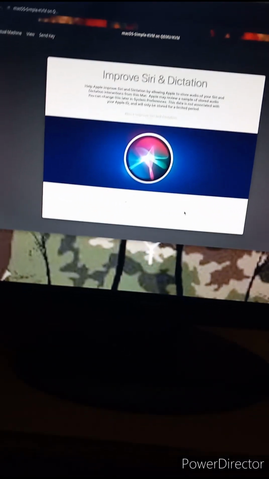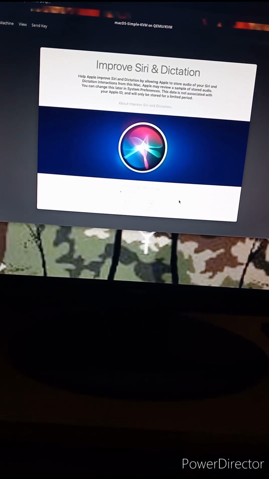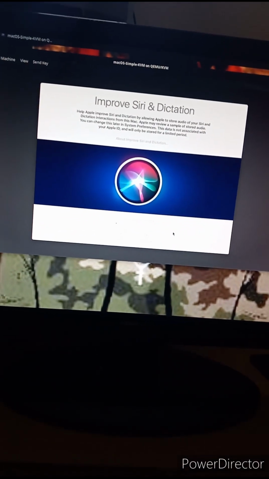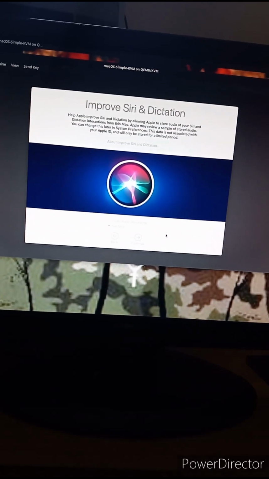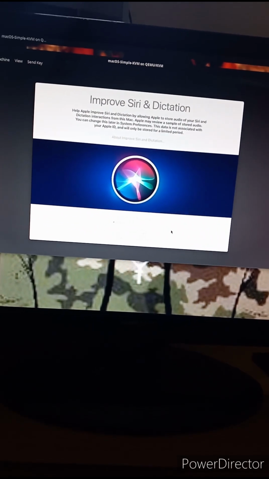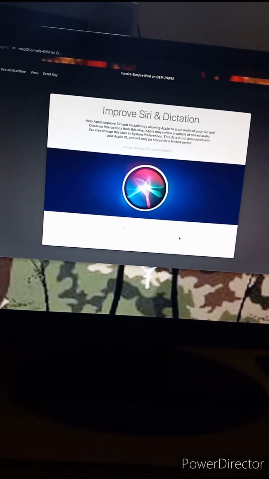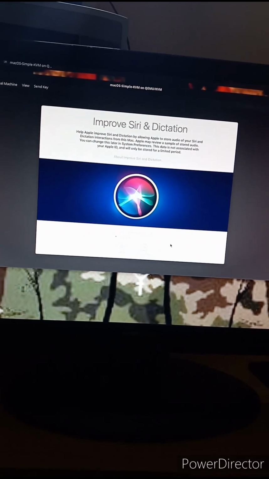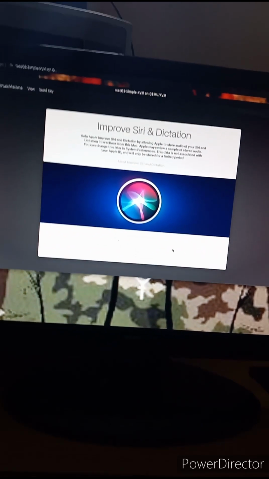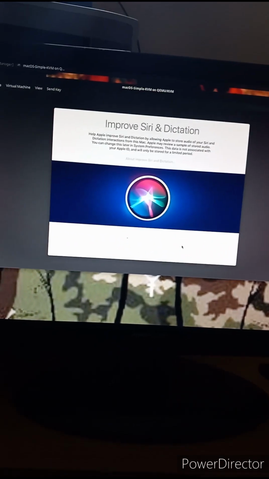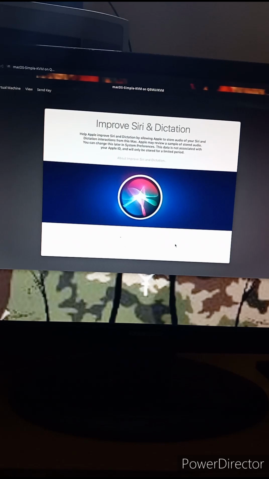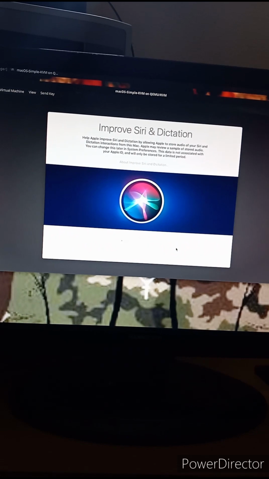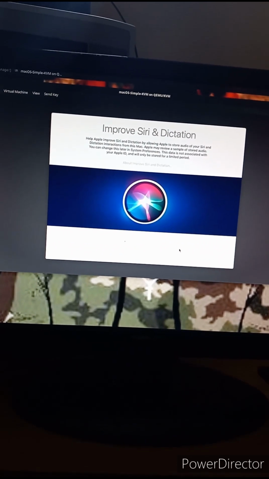I went on and skipped most of the stuff, setting up Siri and all that other stuff. Getting ready to set up everything else. And then you're going to choose your desktop background. You're going to choose whether you want it light, dark mode, or you want it to alternate in between, where during the day your laptop just changes all the way, and if it's nighttime, it'll go dark mode. I normally just switch to dark mode because of my eyes or whatever. Plus, I like dark mode. But anyway, sit tight. We're going to get through this installation, and once we're done, we'll go on with the other good stuff.